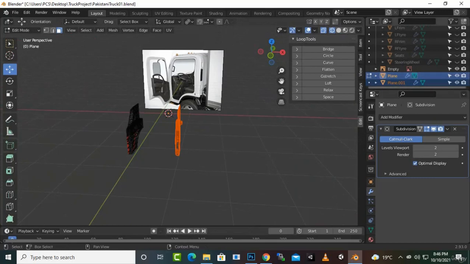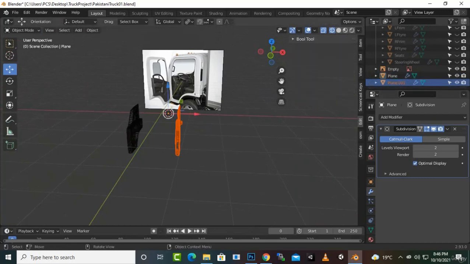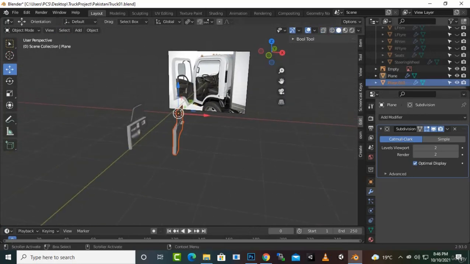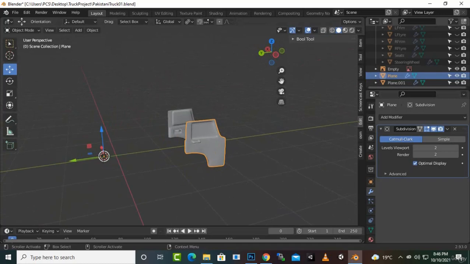So now you can see that we have plane 1 and plane 2, and if we go to object mode, you can see this is plane 1 and this is plane 2. So this is the right door, so we will just click here and we will name it right door, and then we will just double click here and we will name it left door like this, and that's it.